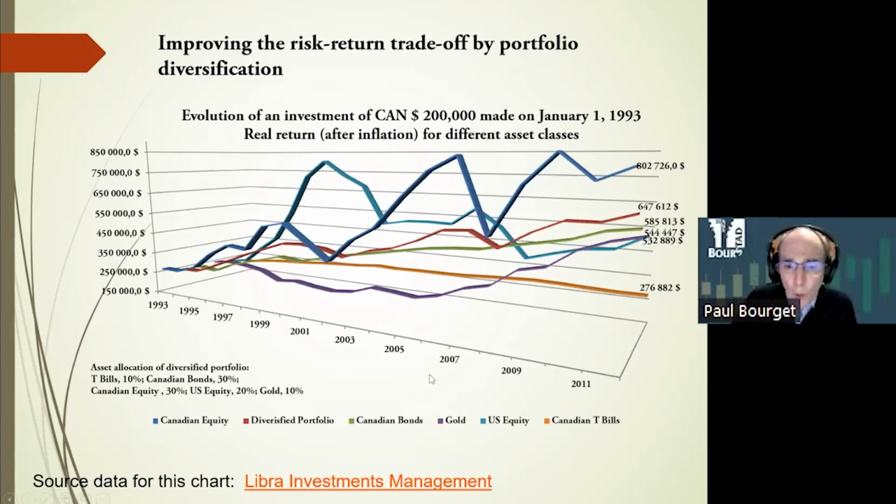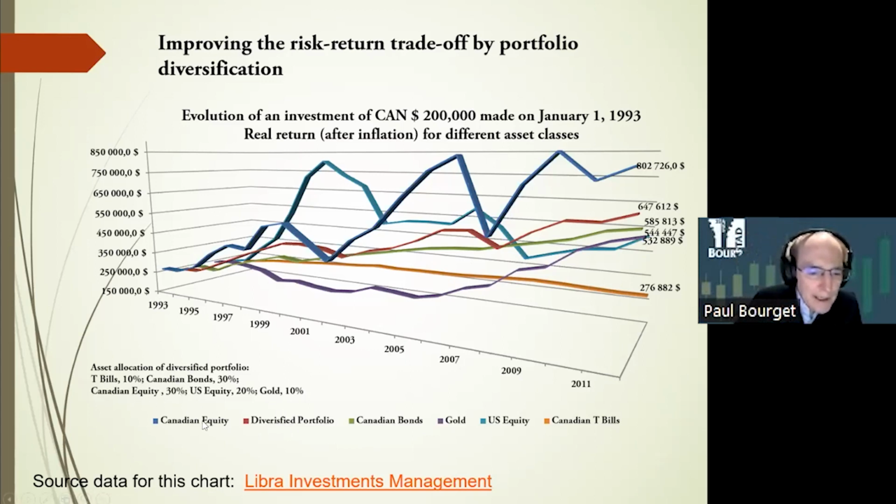If you had invested in gold, well, for many years, gold didn't perform very well. But when we got past 2005, it increased quite quickly and ended also above the 500,000 Canadian dollar mark. If we look at the Canadian bonds, first we see that the green ribbon is very stable, and also ended over the 500,000 Canadian dollar mark.